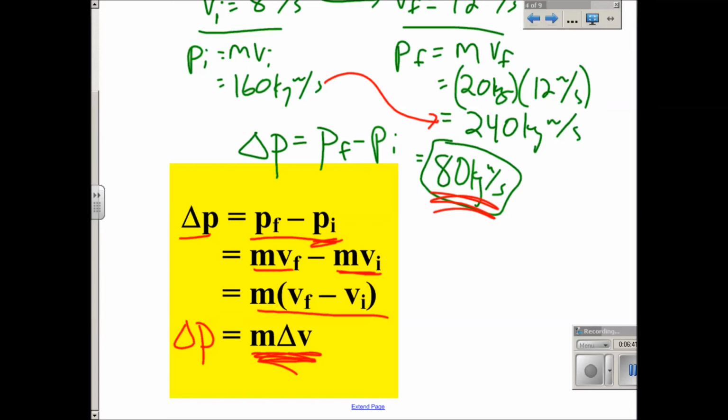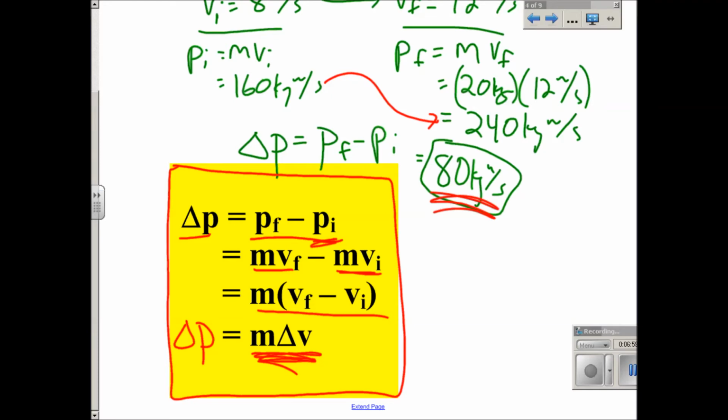Right now you're looking at this equation going, why is he telling me this? Bear with me for a second. What we're going to do is come up with a new equation that allows us to think about some things in a way that we hadn't previously thought about them. So just write this down and keep it in the back of your head, and we will come back to that in a minute. The big thing you should be understanding right now is that in order for your momentum to change, your velocity's got to change.